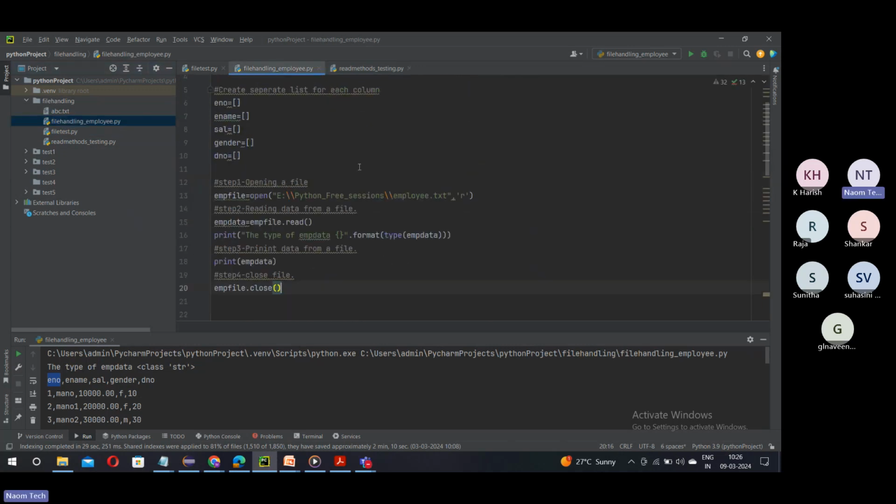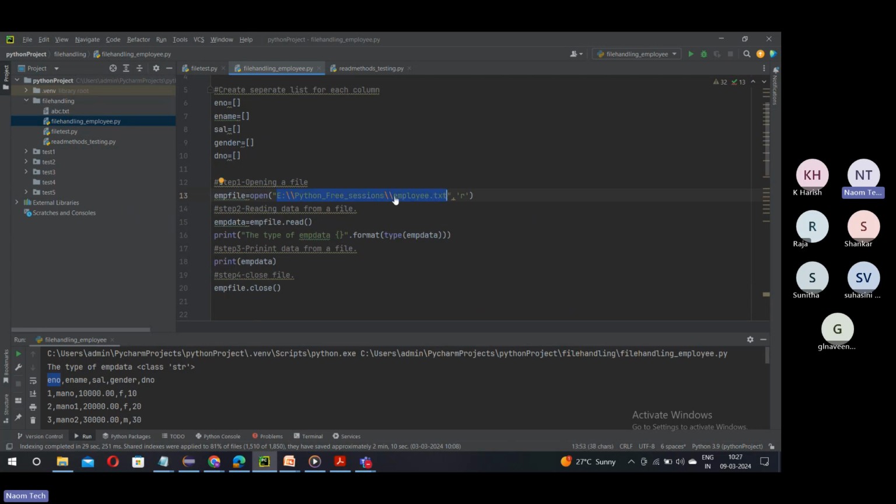So this is the one. You can choose the same file path because I use this one. You can also use the same. In my machine, this is the absolute path or full path. This text file is saved in this path. We drive Python free sessions, and I'm using the same path, and you can also use the same path if you want.